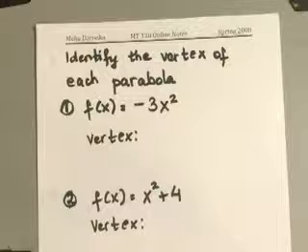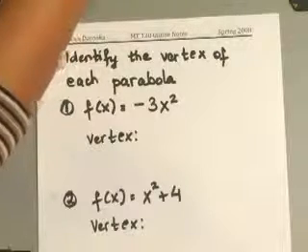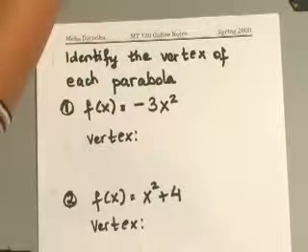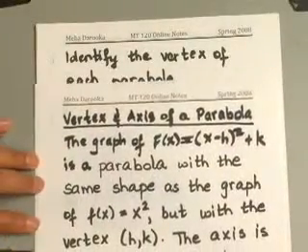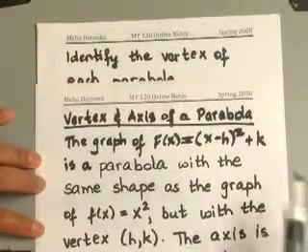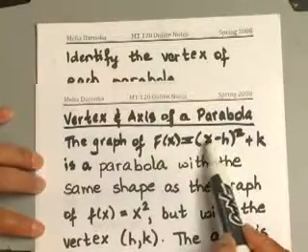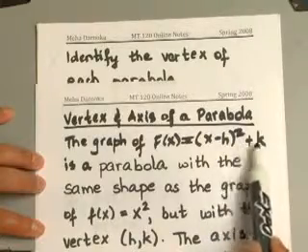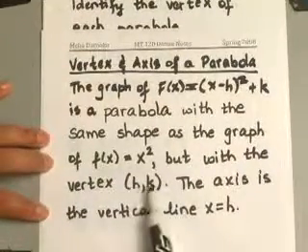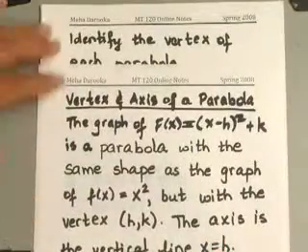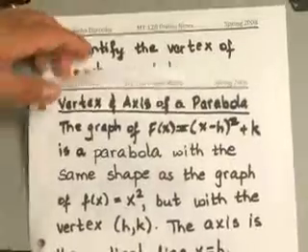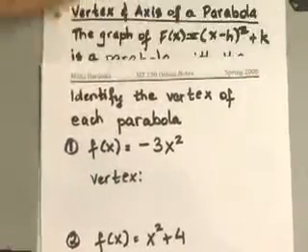You have f of x equals -3x squared. Now again, remember, we had talked about this earlier, where we said if your graph is given to you in this form, you can identify what your vertex is going to be. Again, remember, when it's given to you as x minus h quantity squared plus k, your vertex is h, k, and your axis was x equals h. You want to try and use that same information here. So let's try and see if we can put this right here.